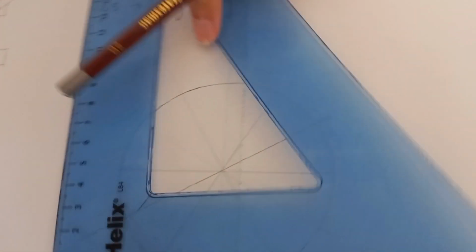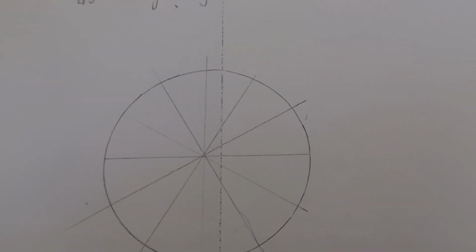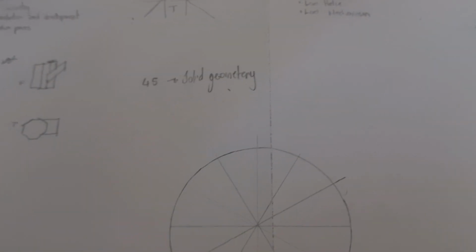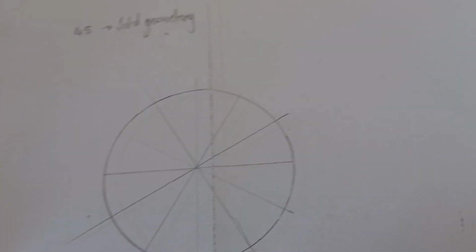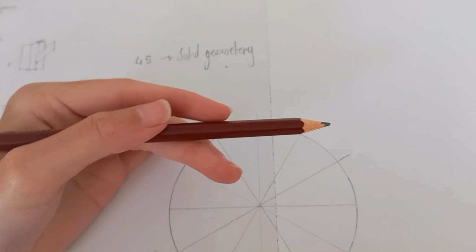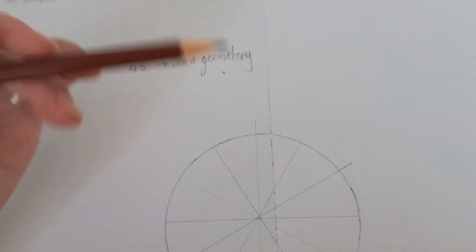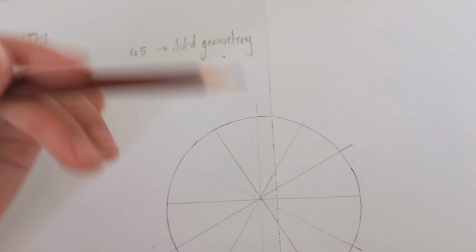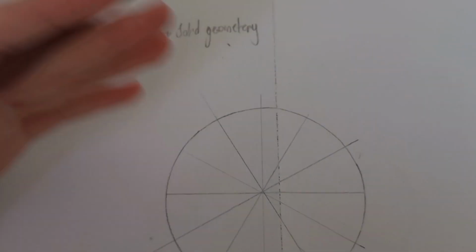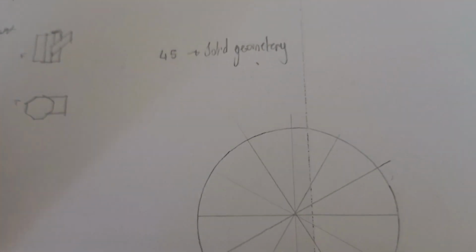The next bit of advice I'm going to give you, as part of your equipment advice, is that you need to refill your equipment the night before. So say you're working with a clutch pencil, make sure the lead is in the clutch pencil. Say your compass needs a refill, the lead in your compass. Make sure you have all the equipment. Make sure you pack a calculator. Make sure you have an eraser.